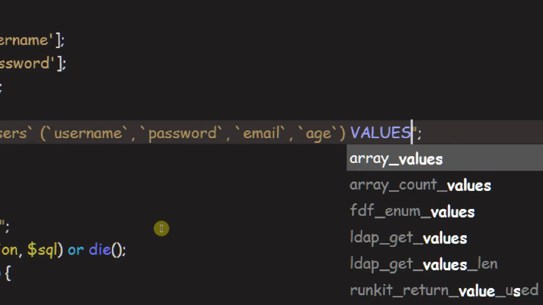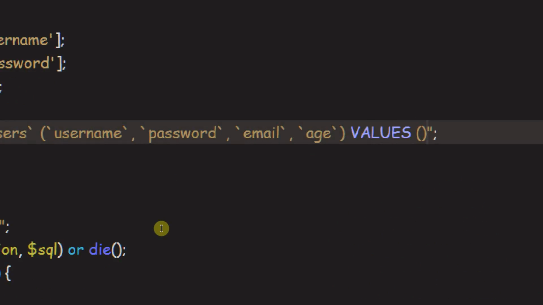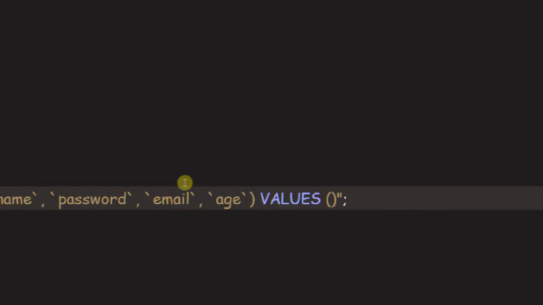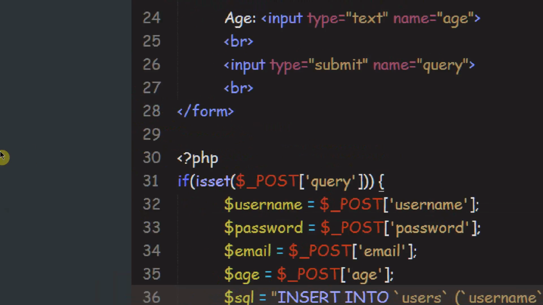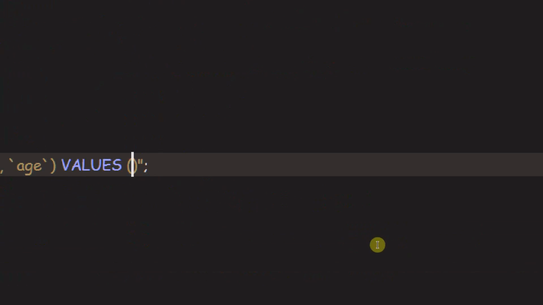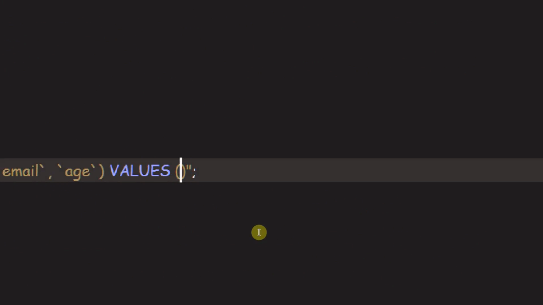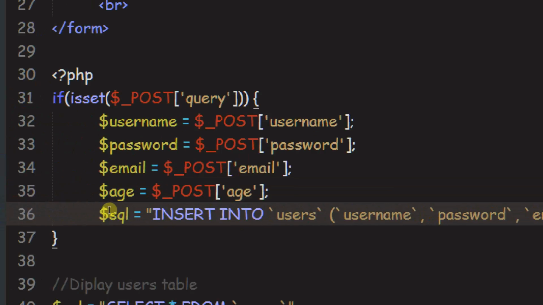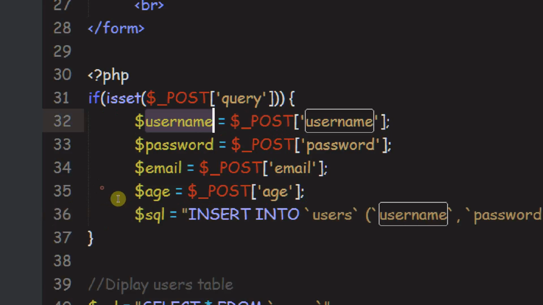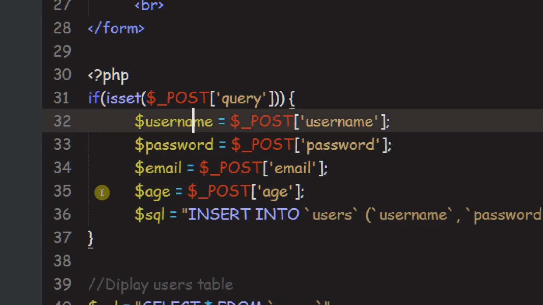To do that, we just say values, and now inside these parentheses, we're going to put all our variables, but they have to be wrapped in apostrophes, which are single quotes. Unless it's an integer, you can't just put it as raw data, because then SQL will try to submit raw data, and because that's not a column name or a table name, it's going to get confused.